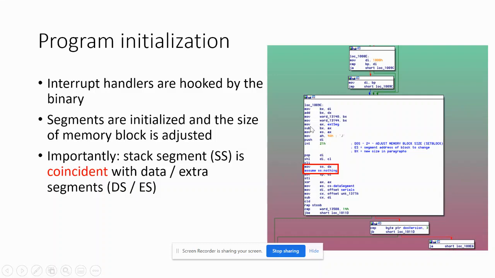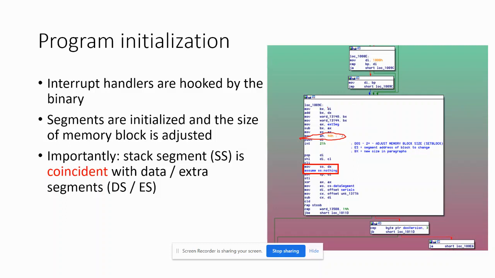And as you can see here, we have a call to int 21 with argument 4A. So this here is the DOS API for adjusting the memory size. The way that DOS usually gives memory to programs is that once you load a program in COMMAND.COM, it will give the entire available memory space to that program, which obviously is not desirable, especially if you want the program to execute other programs. So this just reduces the size of that memory block.